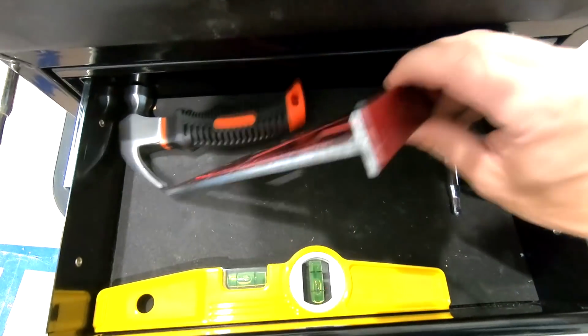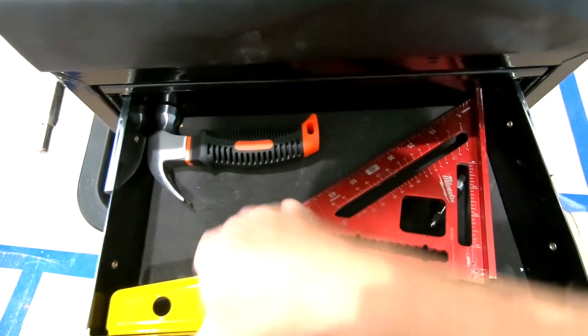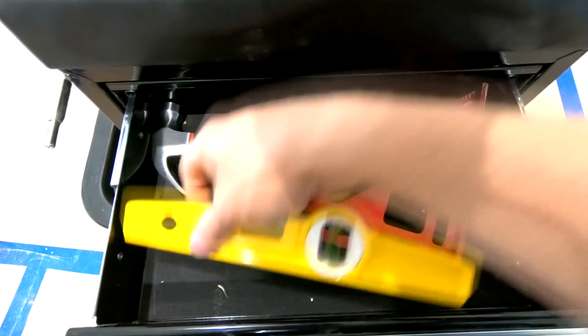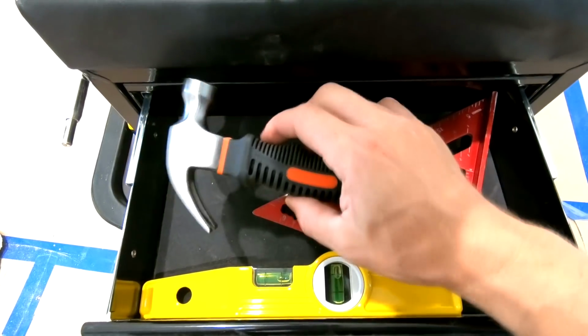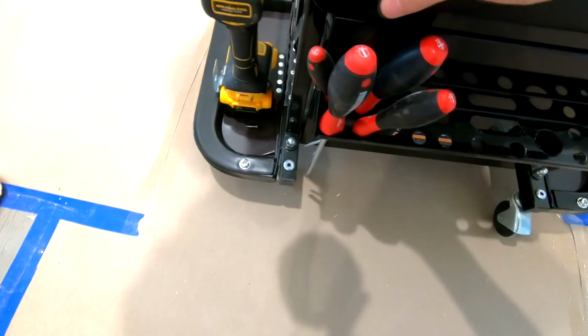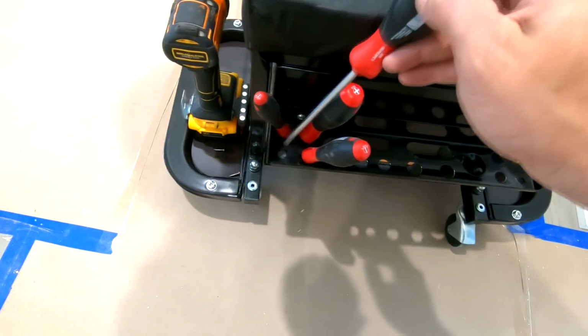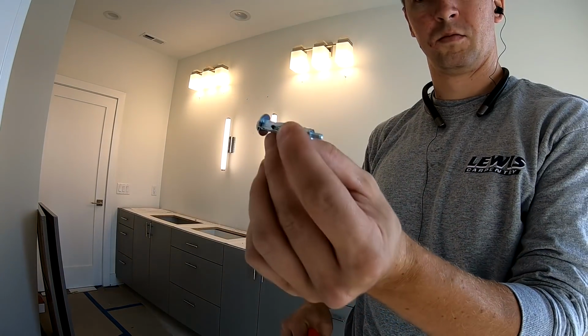Top drawer, you need a square for squaring up contemporary style door hardware, pocket door strikes and stuff like that, level, and a nice compact hammer for whenever you need it. On the back of the cart, again, good quality screwdrivers are important for door hardware so that you're not slipping on screws and stuff. Got flathead and Phillips there.